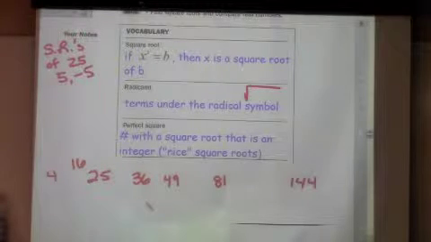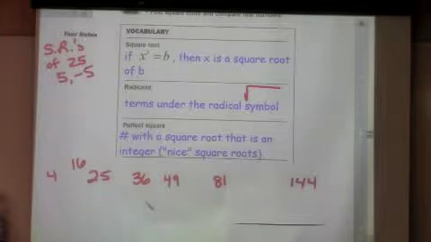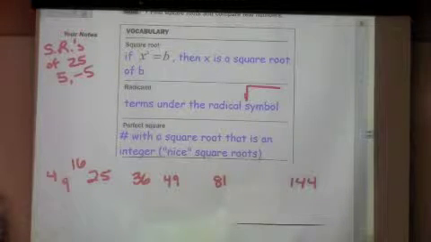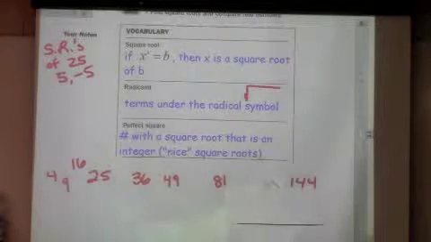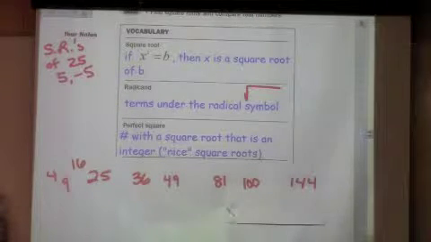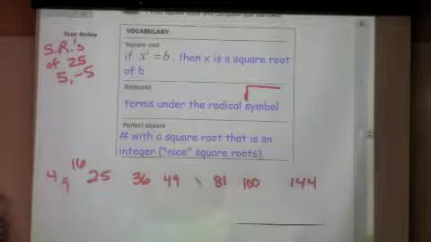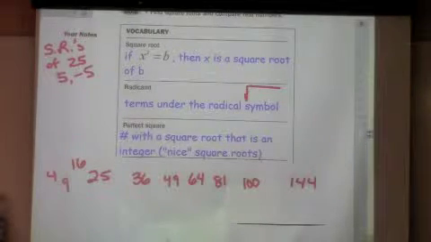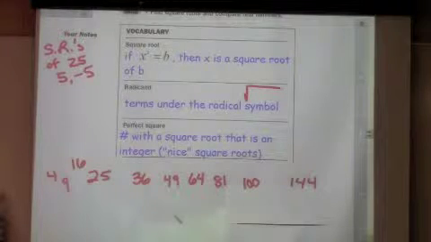9. Square root of 9 is nice. It's 3. Mark? 100. 10 times 10 is 100. Couple in there that we haven't gotten yet. Taishana? 64. Square root is? All right. Spencer, you got one? You had 64. Megan?